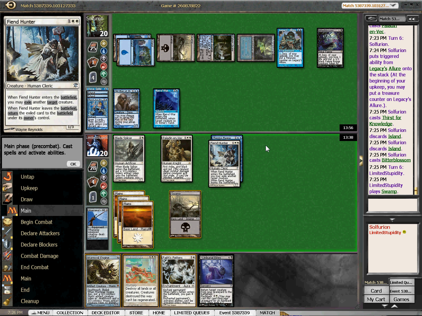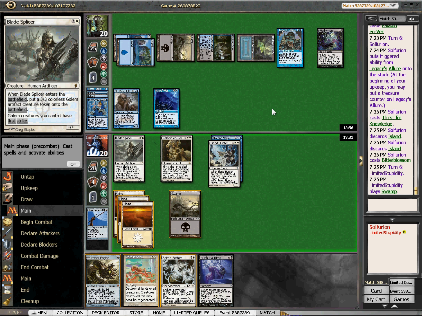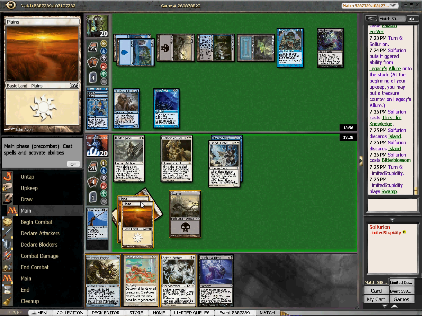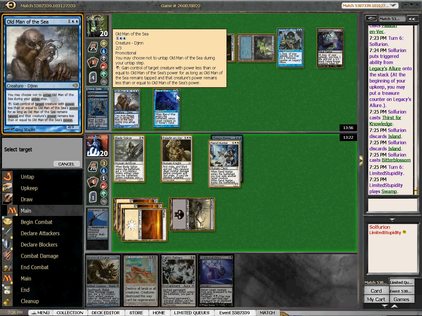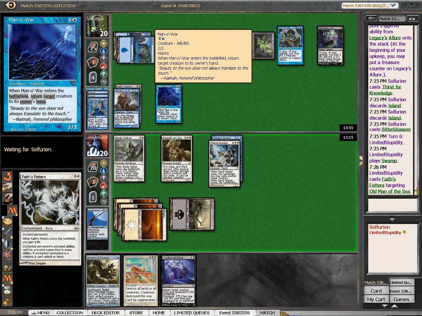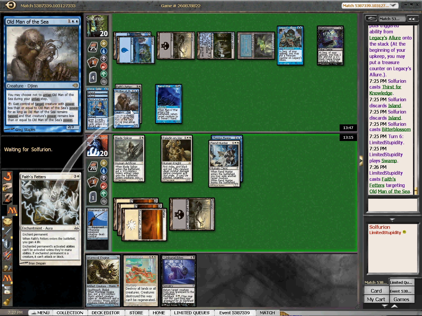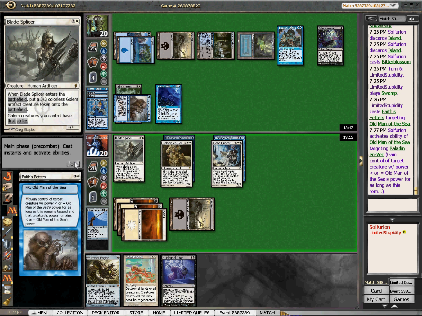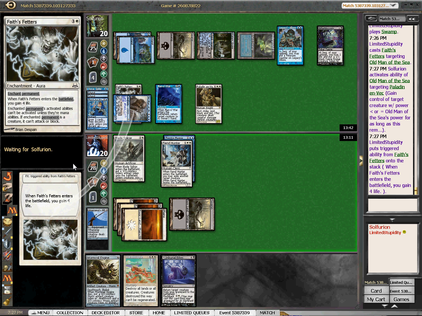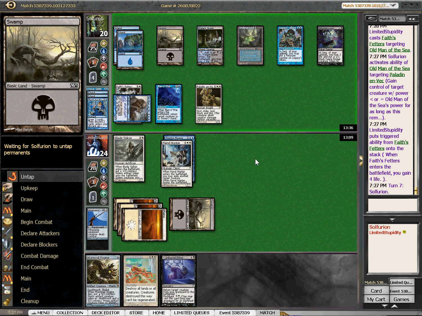I don't want to spend too much time on this since this game looks so dreadful. Assuming he sacrifices that, does it? I don't even get the 4 life. Yeah, I guess I'll just do it on the Old Man of the Sea and hope eventually I can hit him with the Catastrophe before things get too bad. So I'll start playing a little quick, because unless I just rip lands and hit Catastrophe, I don't think I can win this game.